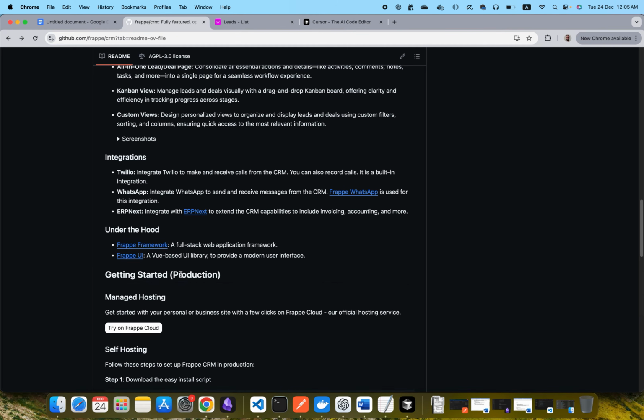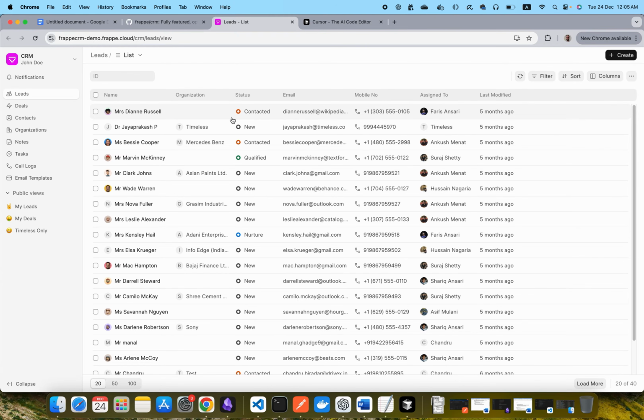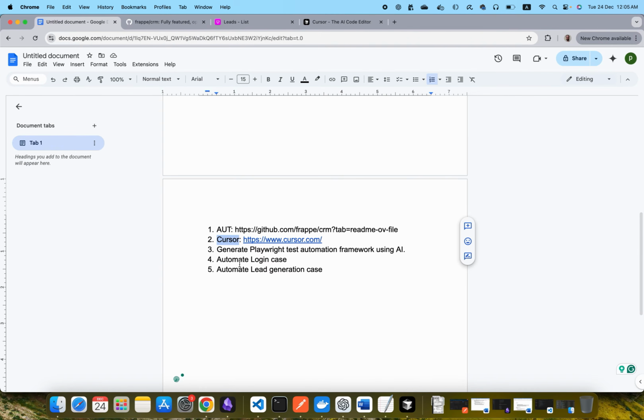All right, so this is about the application. This is a simple CRM application which you can host locally, and you can see the live demo over here. It looks something like this. You have all the leads. You can create a new lead and create a deal from this lead. You can do all sorts of stuff through this CRM application. We'll be looking into that once this Docker image gets ready.